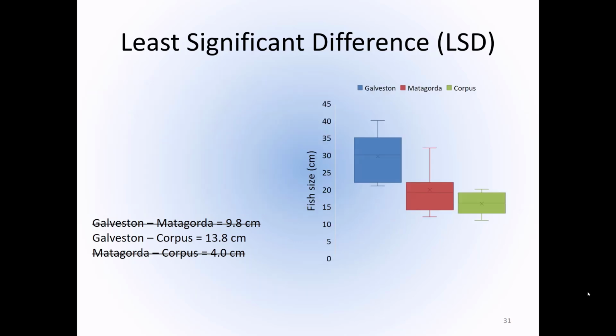So if we were to represent this visually, say on a box and whisker plot, we would plot our data, and we've got our mean, our median, our quartiles, and our whiskers, and we would indicate that Galveston Bay is one particular group statistically. We can indicate this by A, and we know that it's different from Corpus Christi in the size of the fish, and so we would indicate that Corpus Christi is a different group statistically. Now, Matagorda Bay is not different from Galveston Bay or Corpus Christi Bay, so we'd label this with both A and B, indicating to the viewer that Galveston Bay is different from Corpus Christi Bay, but Matagorda Bay is not different from either of these two.